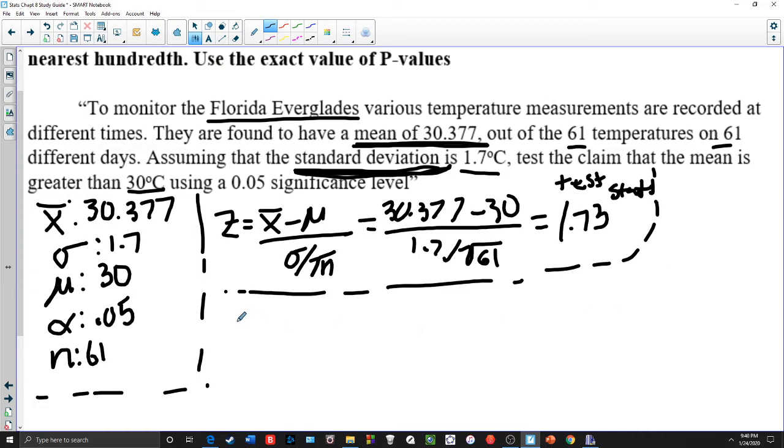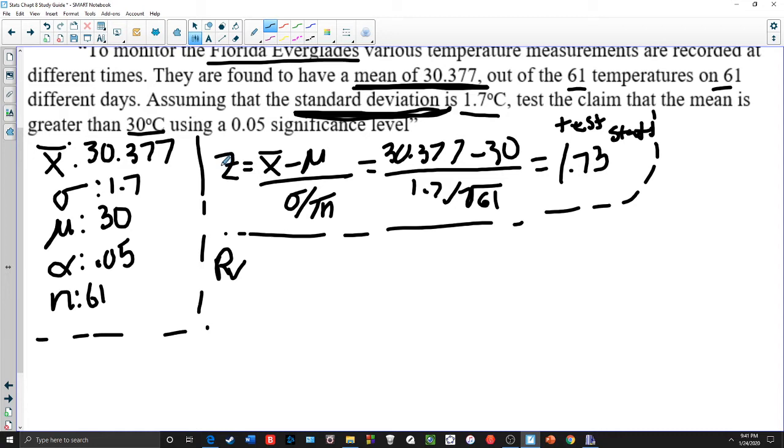Next thing I need to find is my p-value. We won't bother finding the critical value because we really don't need to in this case. So we'll find my p-value instead. Because for z-score problems, you take your test stat and change it into a p-value so you can compare it to the alpha, because your ultimate goal is to compare to this. Sometimes you might need to change this into a different score, like a t-score or a chi-score. But for z-scores, you can just change your test stat into a p-value instead.